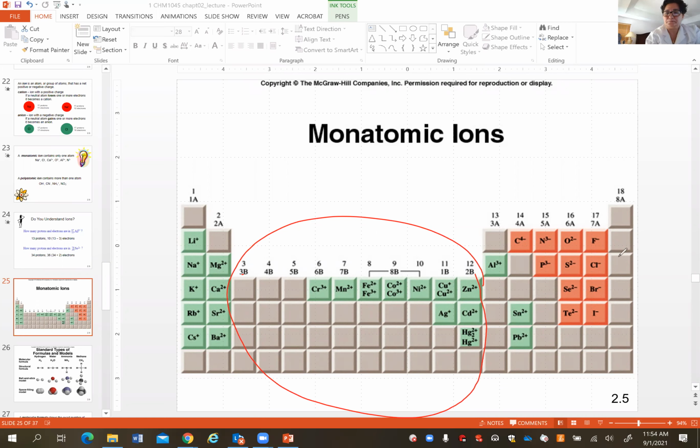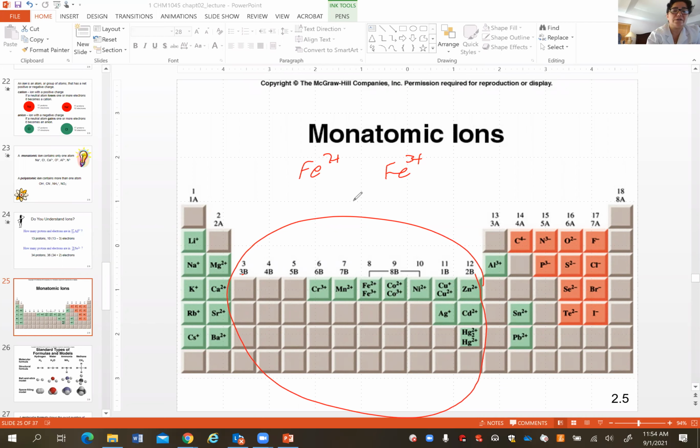But when we talk about group B elements, these are different. There are too many exceptions. So for general chemistry 1, you only memorize a few. You don't have to know everything about these transition metals, but make sure of just one thing: some of these transition metals have multiple charges. They have variable charges. So we have Fe2+ and Fe3+.